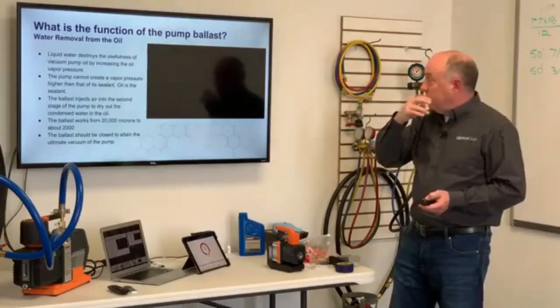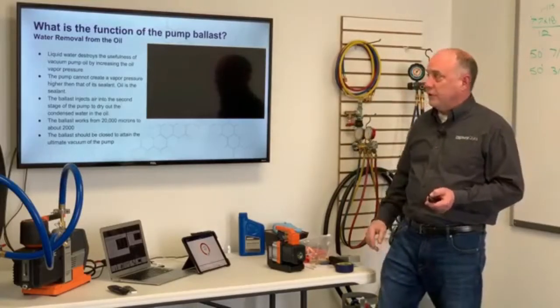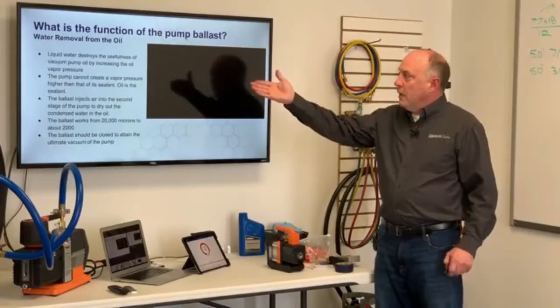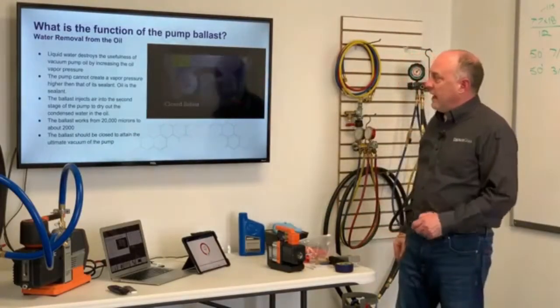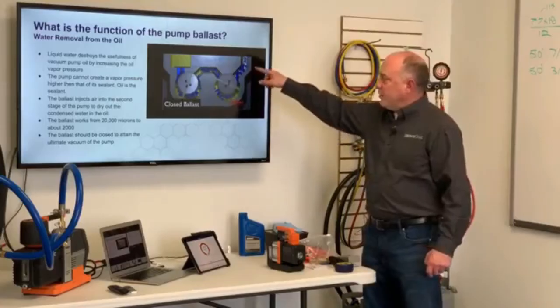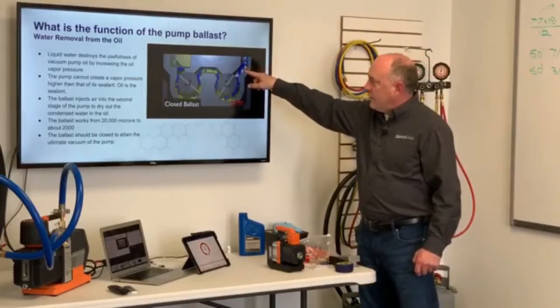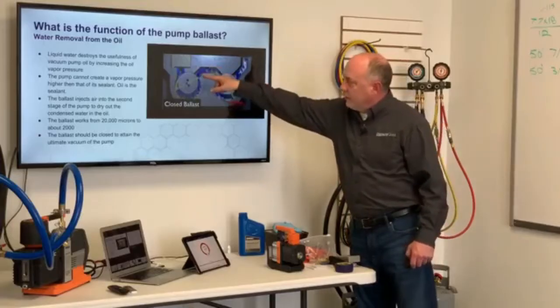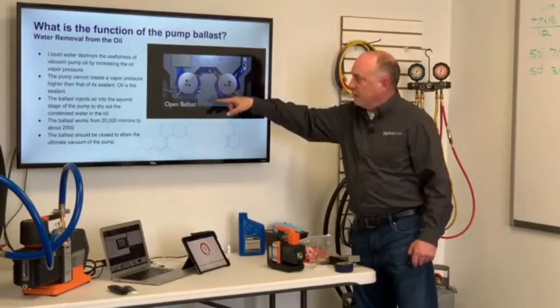Now, one other question we always get is, what's the function of the pump ballast, right? And it's not to just crank it shut with your channel locks and close that thing off. Liquid water destroys the usefulness of the vacuum pump oil by increasing the vapor pressure. So here I've got a demonstration. We're pulling the atmosphere, and this is the first stage of the pump. And then here it pulls into the second stage of the pump for second compression.